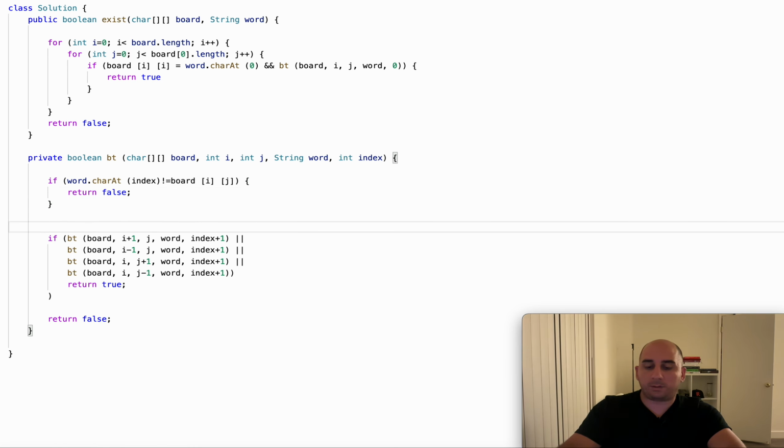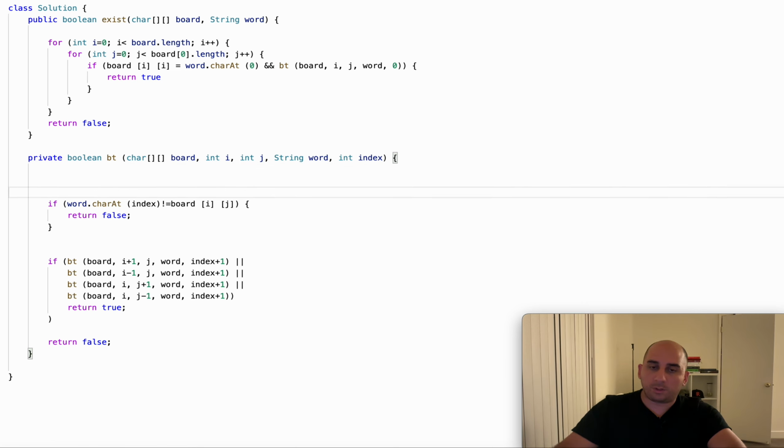So basically we are backtracking, and in every iteration we are checking if the next character is equal in the word. Let's say that we have A, B, C, D, E, and now we are at C, and we are checking if the letter on the board is equal to that. If it's not, then we are backtracking from that branch right away, so we are returning false.